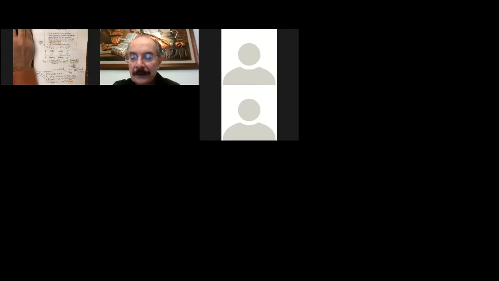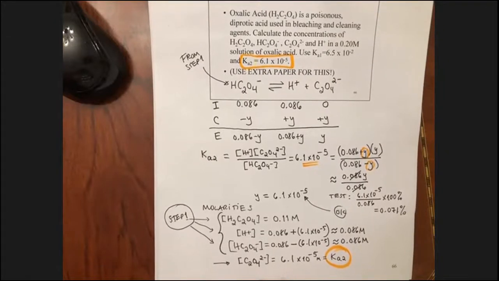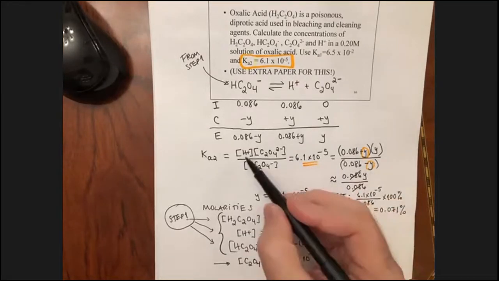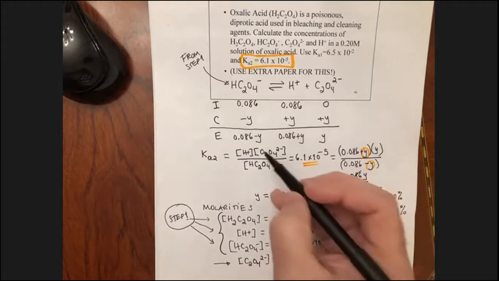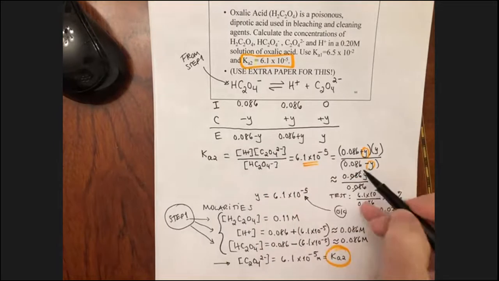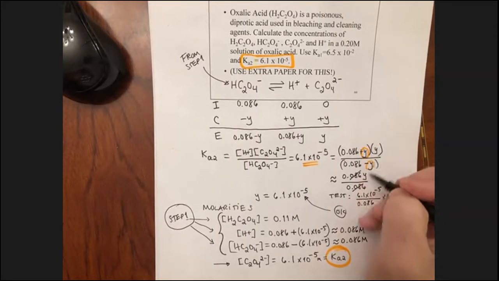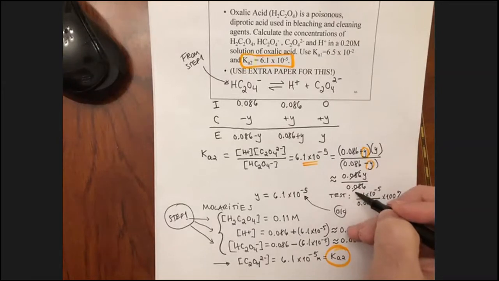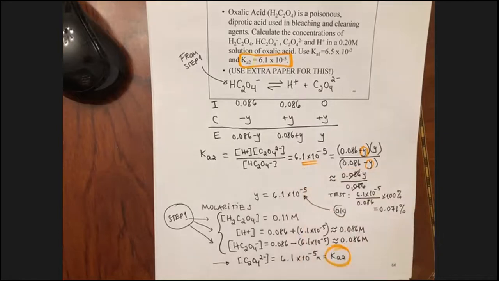Okay, so let's see. I have a question from Rudy here: how do you factor out the Y? Did you mean in this last exercise that I did? Sorry, Rudy's asking me questions, but he doesn't have a microphone. So the question is, how do we factor out the Y? Well, since this is the concentration of hydrogen ions, times the concentration of oxide, which is Y, divided by the concentration of HC2O4 negative, if we assume that this change here is negligible, we basically zero those out. And so we end up with 0.086 times Y on top and 0.086 on the bottom. Those cancel out, and it leaves you with a straight relationship that Y equals this same value over here, right?